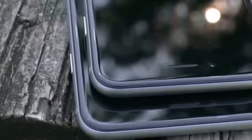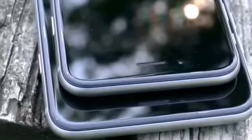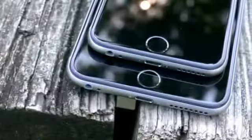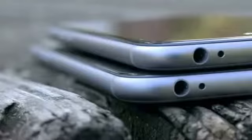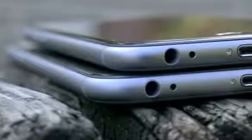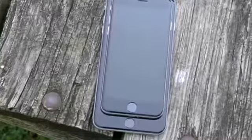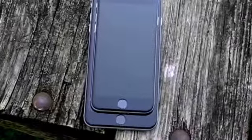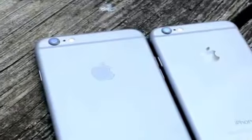Now, let's take a look at the front. On top, you will find the same 720p FaceTime HD camera with the earpiece and your appropriate sensors. And on the bottom, you will find that same fingerprint system, Touch ID, right there in the home button. And if you look closely, you can see that the display does not sit flush, it actually pops out a little bit, and the display is rounded, so it makes a much better feel in the hand, especially when you're swiping through your home screens or navigating different menus. In this shot, you will find the 6 Plus eating the 6 for breakfast. It's such a big device.